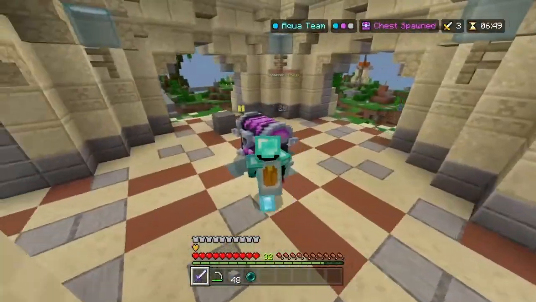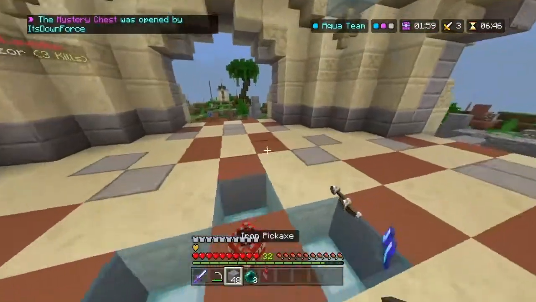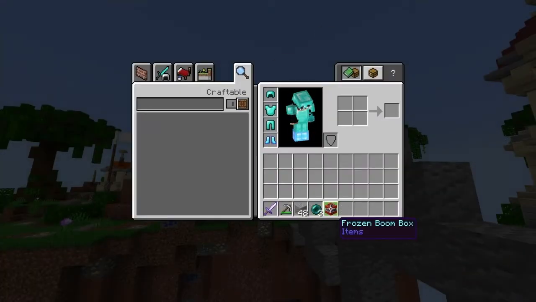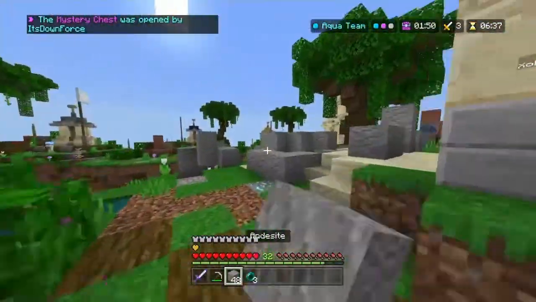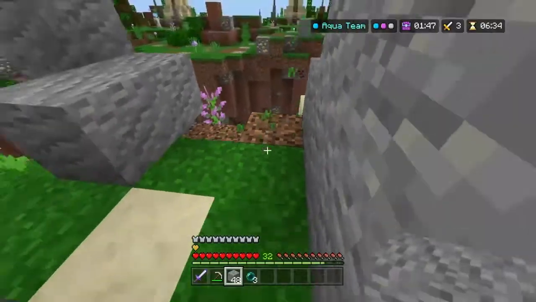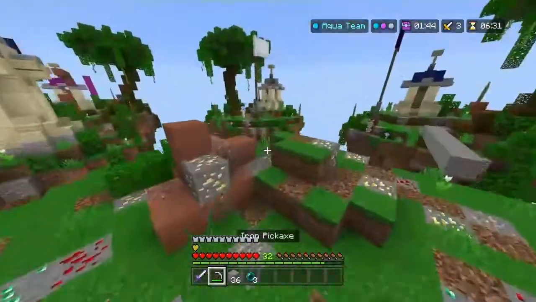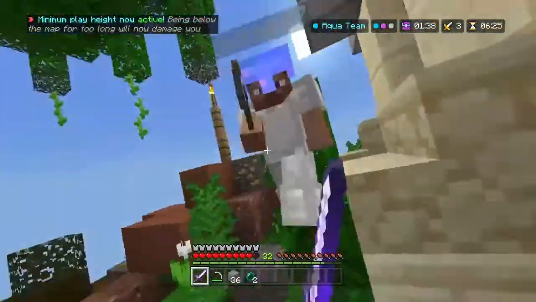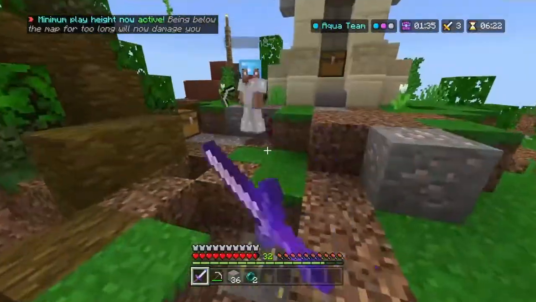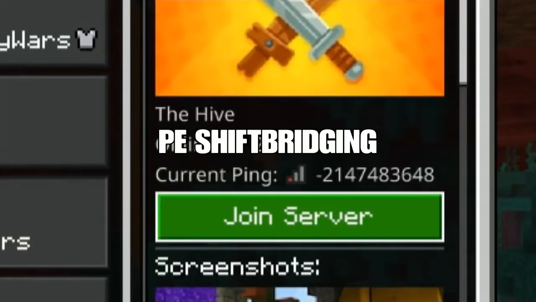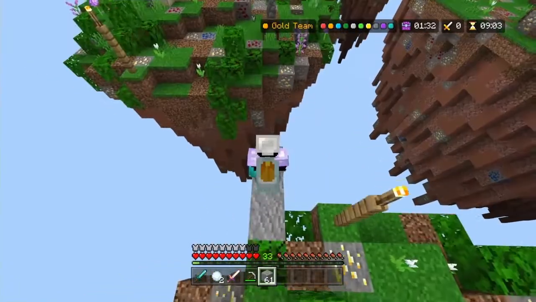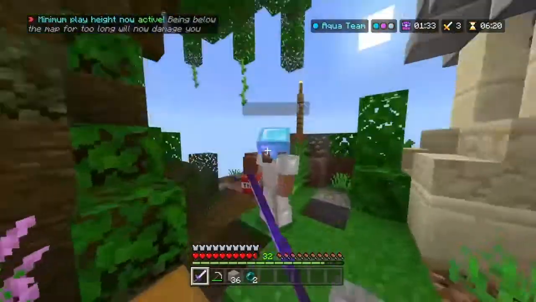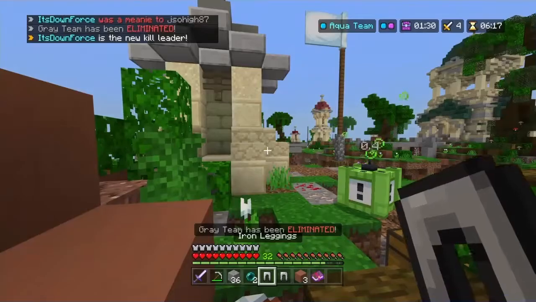But yeah, now it's time to move into the Minecraft PE or BE, or just Bedrock Edition if that's what you prefer to call it. Those types of bridges, we're gonna move into those. Now, if you're a Java player and you play on a server, say the Hive on Bedrock Edition, and you have no knowledge of Bedrock Edition itself, you're probably gonna think a lot of people are hacking. Basically, you can place forward. Here's what I mean. You can place blocks in front of you. It looks like scaffold hacks, but trust me, it's not. It's just Bedrock Edition bridging, alright?